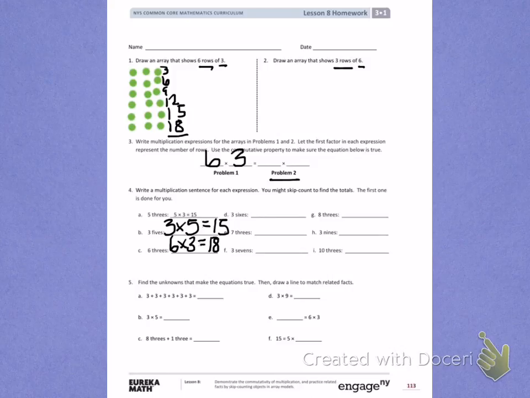So I'm using the commutative property to write 3 times 6. Looking back at letter C, I know 6 times 3 is 18. So if I know the commutative property that I can switch the order of the factors and get the same product, I know 3 times 6 is also 18. Try the rest of number 4 on your own.